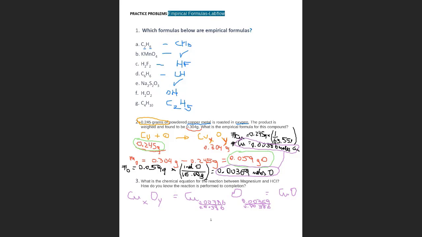Any questions on this? Okay. So just to review, for the empirical formula, the first step is always calculating the number of grams of all the elements involved in the reaction. Then we convert it into moles, and then we divide by the smallest number. So this is what we are going to do in our experiment today.